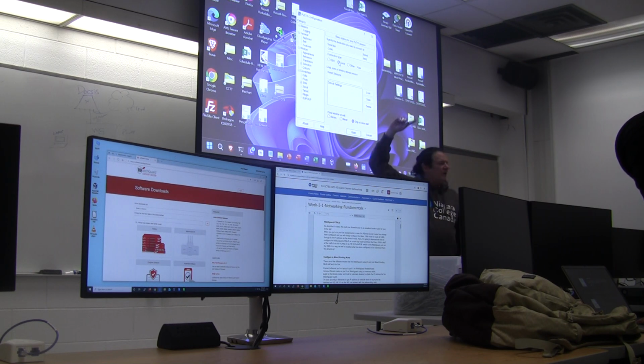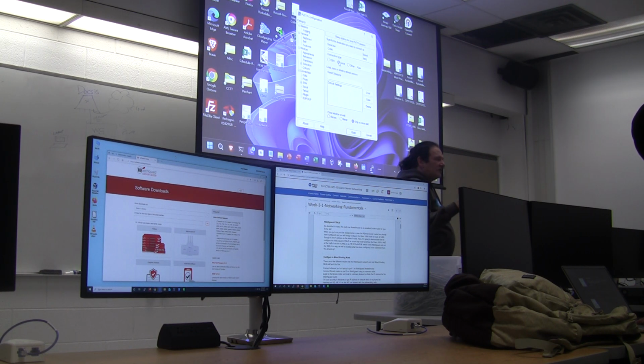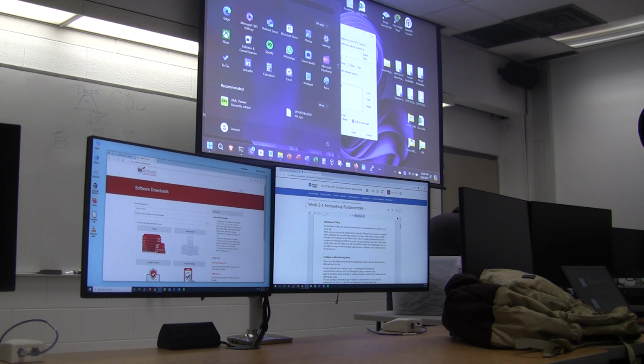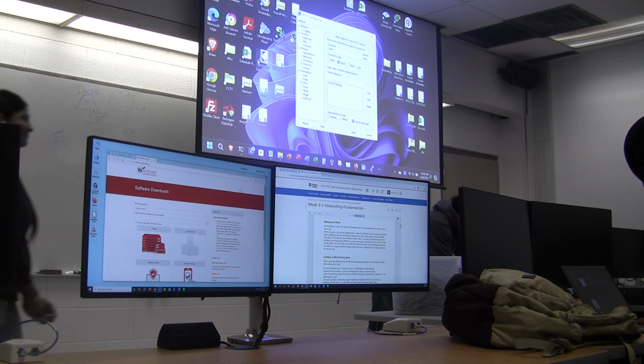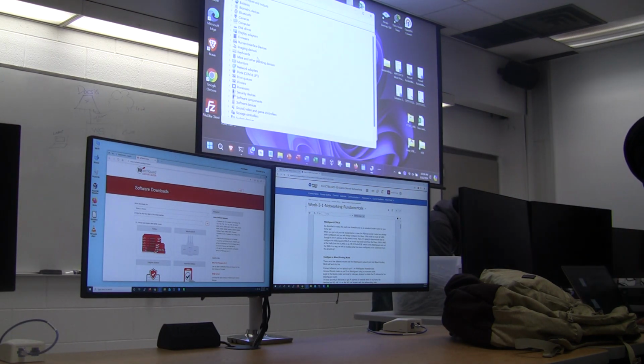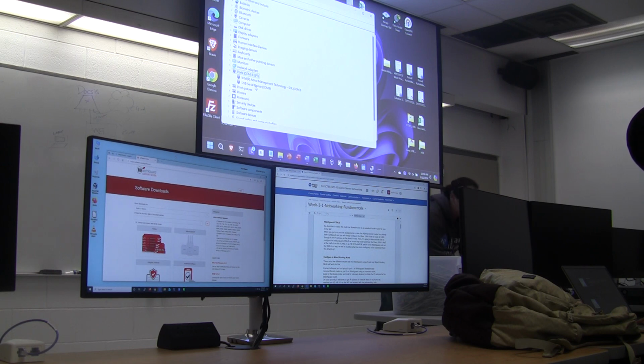That's typical, but we don't know which COM port this USB adapter has taken. So in order to check that, we have to check Device Manager in Windows, okay? So just go to Windows, and open Device Manager. And right here where it says COM ports, okay? Expand that. And you can see USB serial device is on COM9. So that is what we're going to use for that setting in PuTTY.